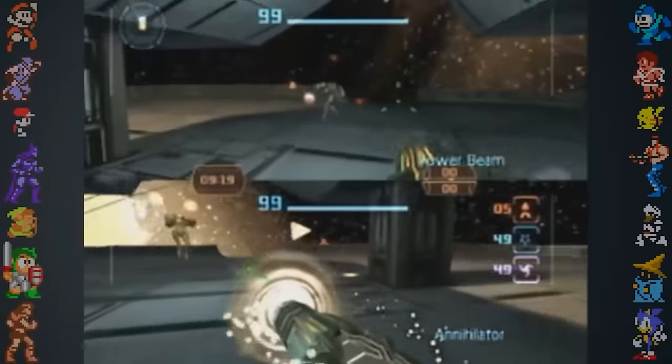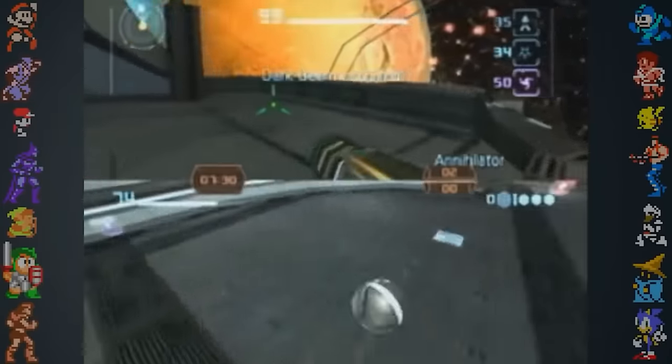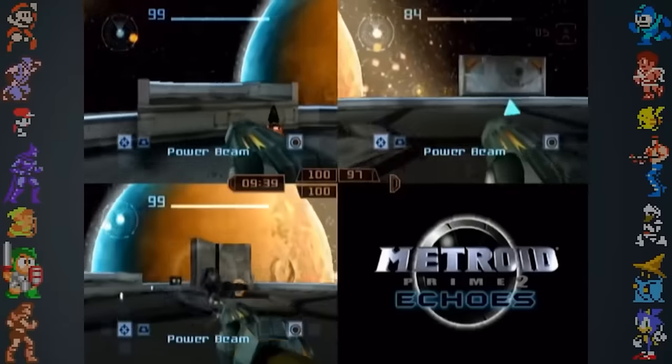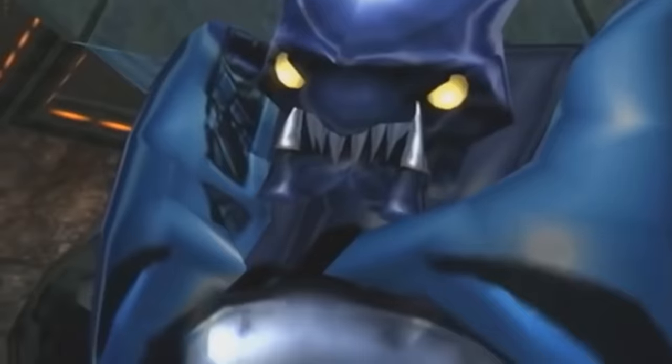Multiplayer was also a topic of discussion for this title, and was something we would see in the final version of Prime 2, although the ideas they came up with were different from the classic deathmatch featured in that game. One such mode would pit 3 against 1, with the lone player controlling the Omega Pirate, a boss from Prime 1.